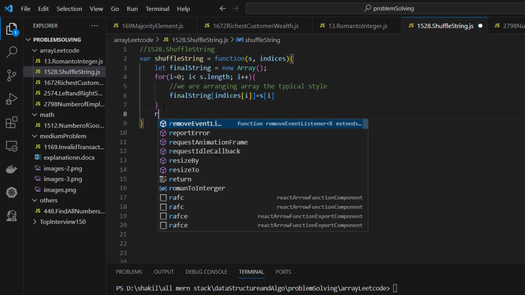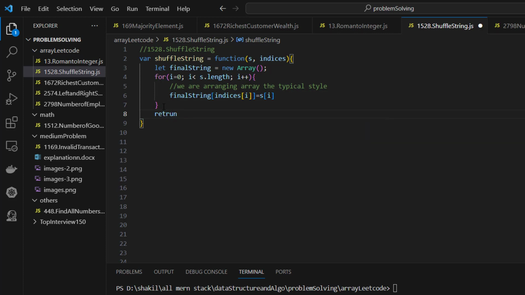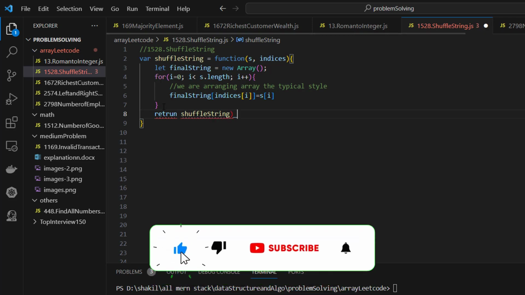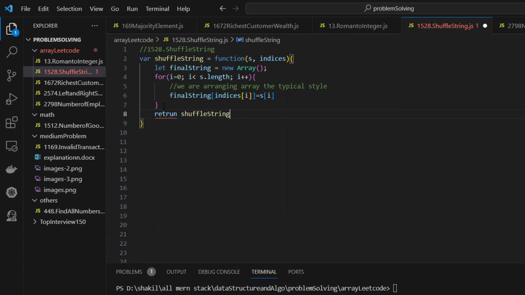Okay, so now return final string, and join it. Because we are getting an array, we need to join it. Join, like that. There's a typo.